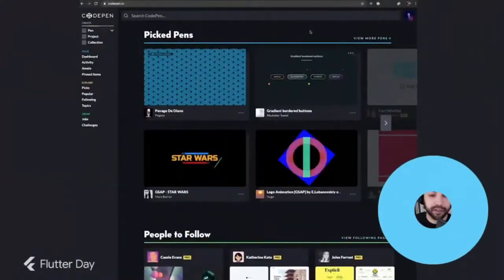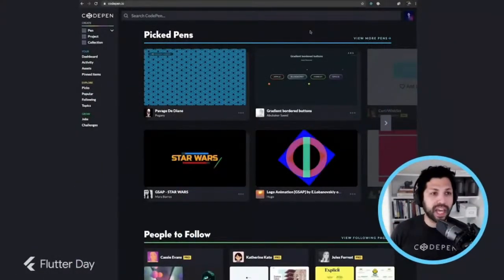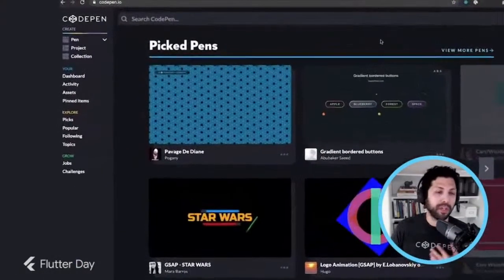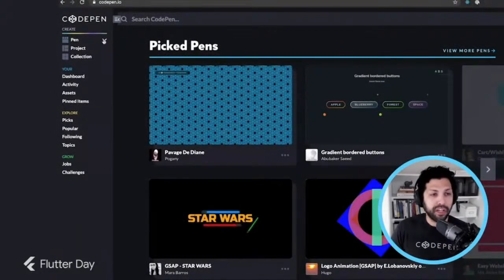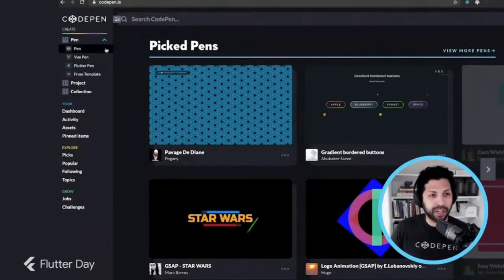What we particularly love about CodePen is the social and community feature it offers. And that's why we're super excited to see that you guys are bringing Flutter into this community. While you're on the screen, can you walk us through how you would get to the Flutter editor? Sure thing. On CodePen, you have this active sidebar that sticks with you. If you go to the create dropdown, you'll see a little dropdown arrow and you can choose the custom Flutter editor that we've created.